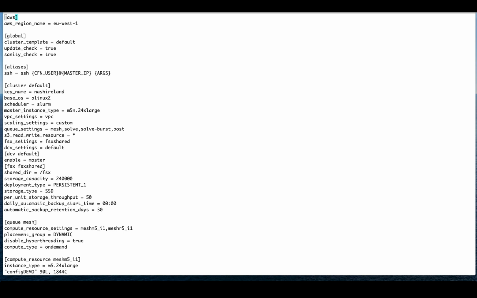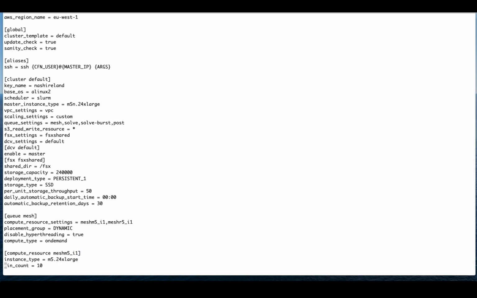So then what we've got is the settings. And by the way, this is just an example. If you want to deep dive into FSx for Lustre, there are some really great videos and blogs out there, so I definitely encourage you to do it. This is more of a CFD focused thing rather than the details of each of the underlying services that we're going to use. Then we have the queuing here.